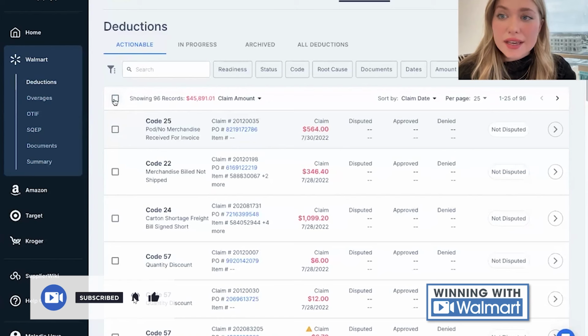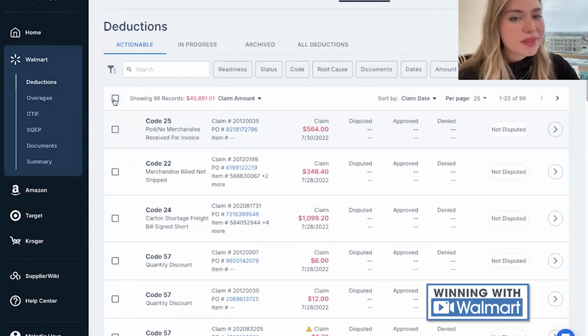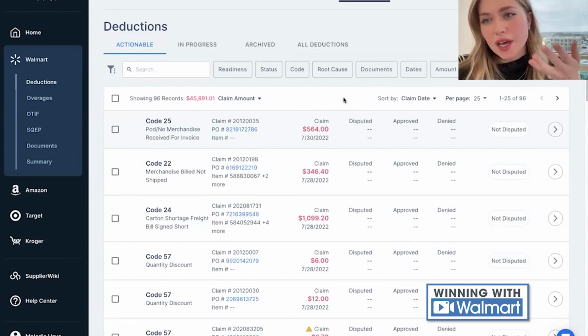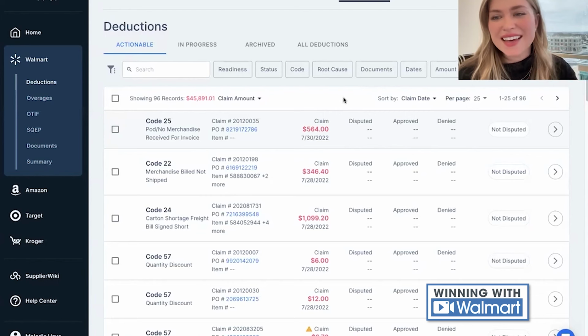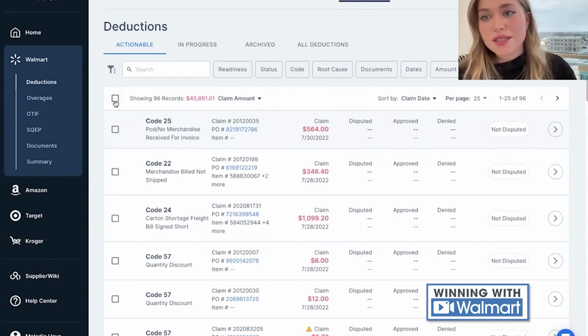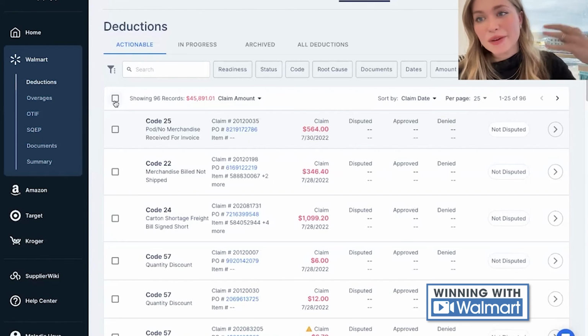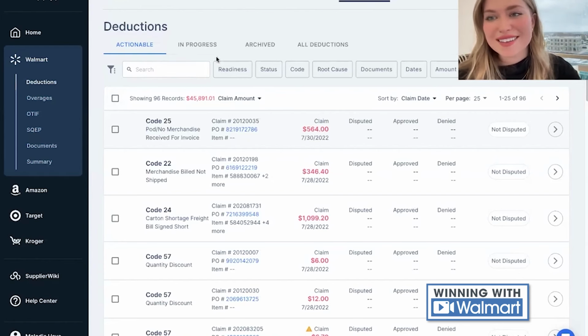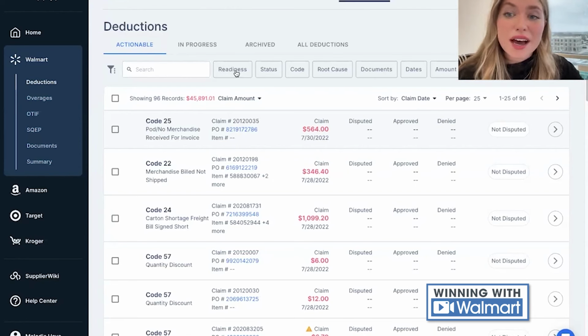Now, the benefit of doing this versus doing that mass dispute creation inside of Walmart is that, again, we're actually attaching that proof documentation automatically to it. So, like I said, mass dispute creation will sometimes see like an 8% win rate on that. Doing it this way, doing this bulk disputing, has the same level of success as if you went in one by one and researched it, and sometimes even better because we can actually go and again attach all of the proof documents that you need. Now that's a really high level overview of just this page.